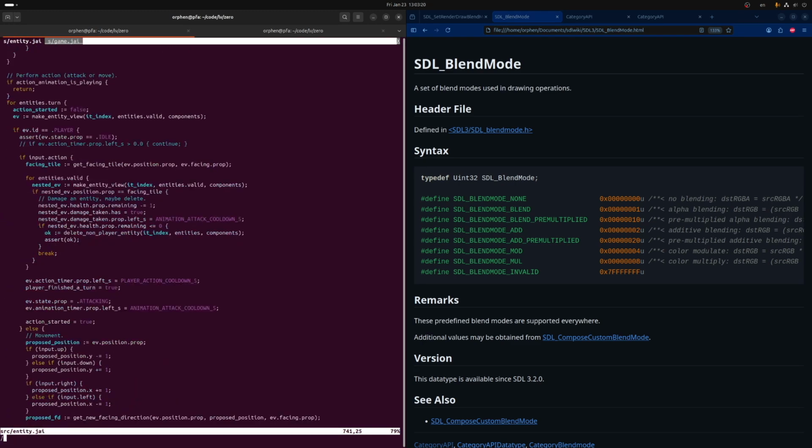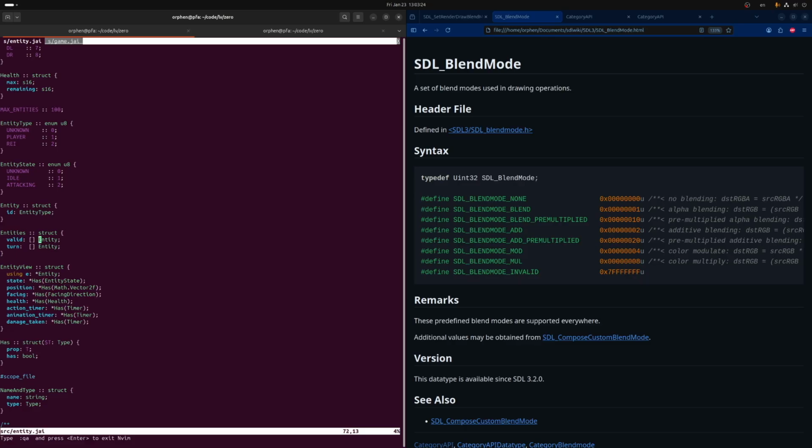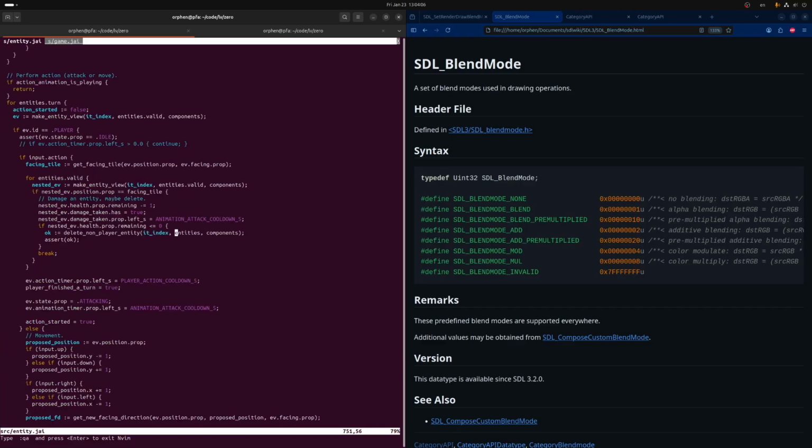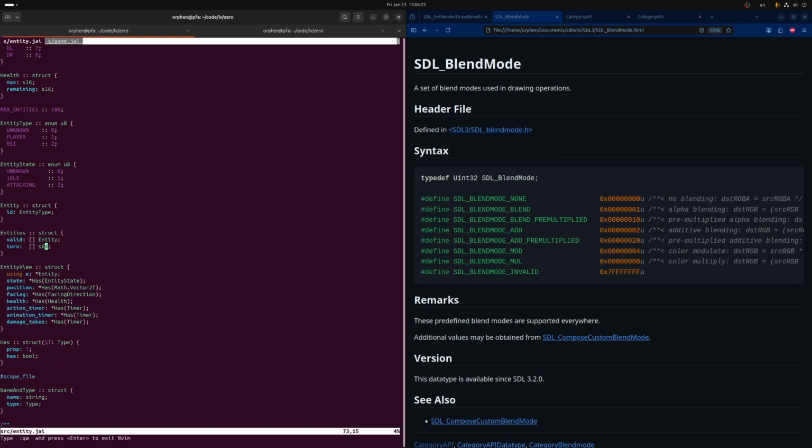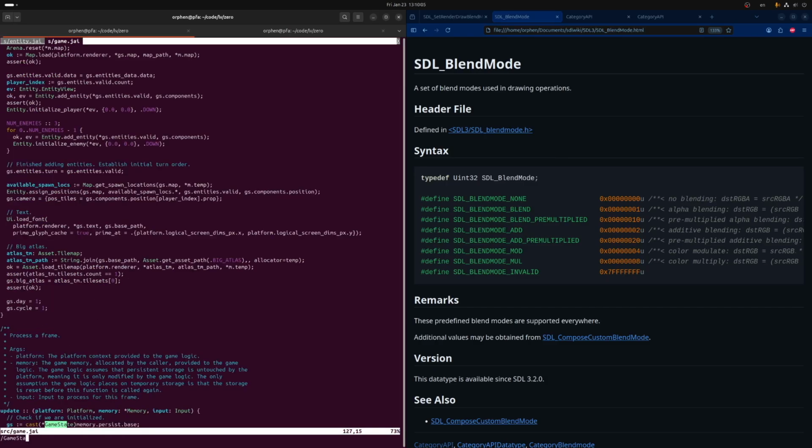Actually might be better here in entities to not have this be a view over a view, but actually just be a collection of indices into the view. This way, whatever is remaining in the turn, these indices here, these are going to be valid to use in valid. Valid to use in the array view called valid. Right here we're passing it index, but if you look at what we're actually iterating through, it is entities.turn. So this it index is going to be an index into the turn guy. And the turn guy is a view over backing storage though. Let's explore that idea a little bit, see how that pans out. Go into game state.